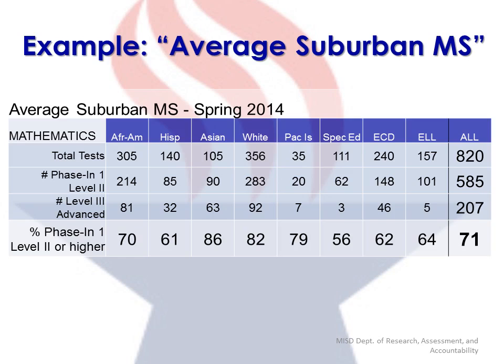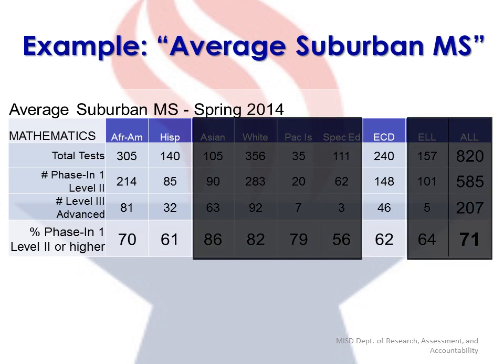Now let's examine the numbers using a sample featuring our favorite test group from Average Suburban Middle School. You've seen this table before when we examined Index 1 in Episode 2. Now we've added an additional line of data to see how many students achieved Level 3 Advanced Performance. Remember, Index 3 examines economically disadvantaged students plus the previous year's lowest performing student groups, which in the case of Average Suburban Middle School were African American and Hispanic. So for purposes of Index 3, those three columns contain the data to be used.